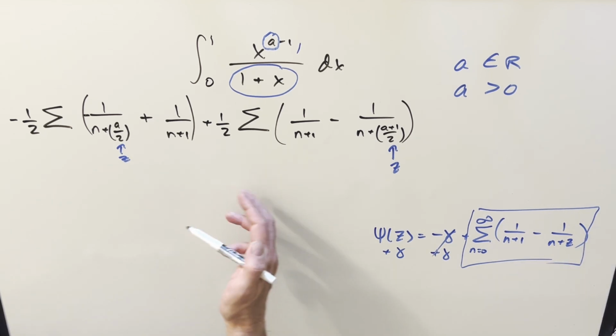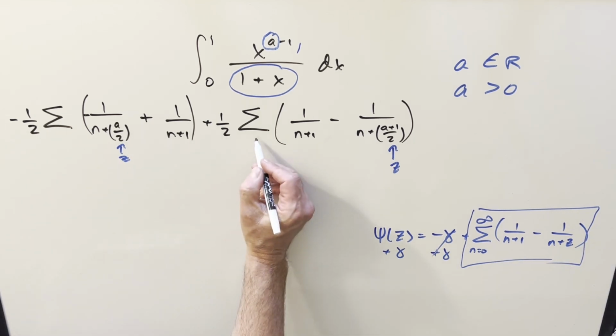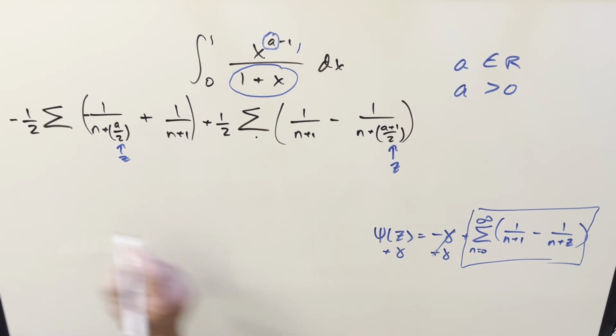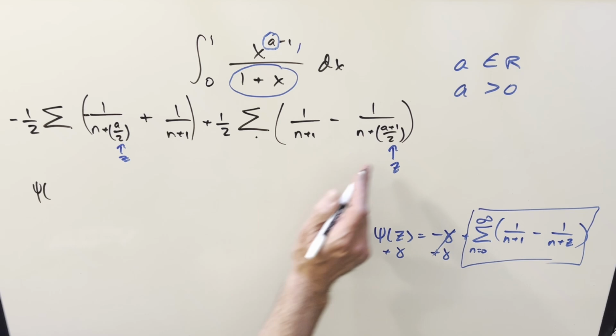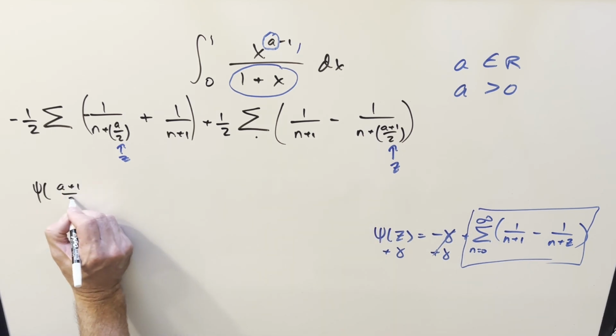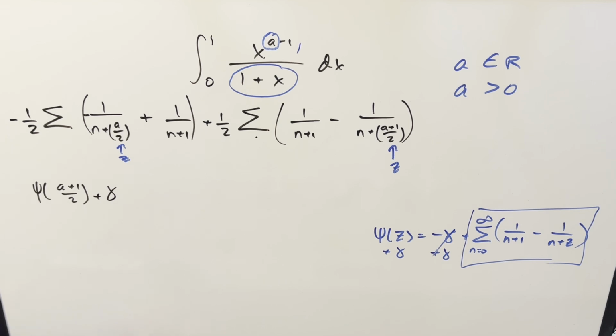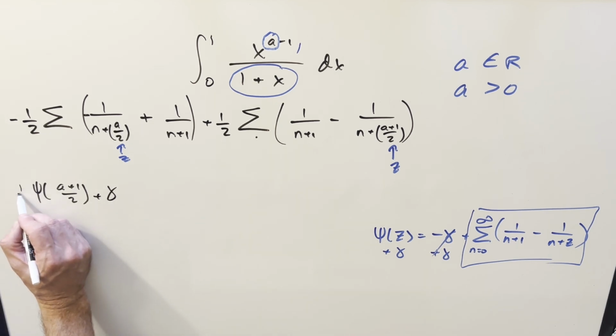So using the formula, let's go out of order because we've got the minus sign between them. So we'll start with this one. For this one, this is going to become the formula Digamma of our z, which is going to be a plus 1 over 2 plus Euler-Mascheroni constant. And sorry, we've got a 1/2 on the front here.